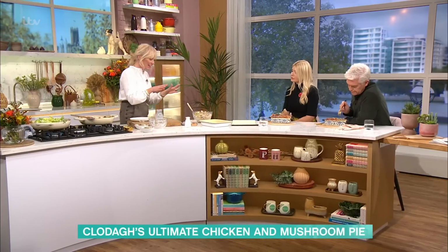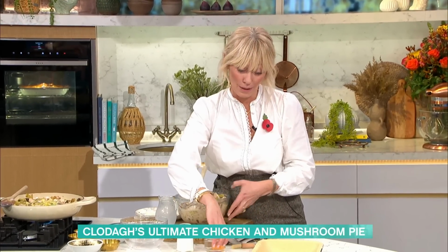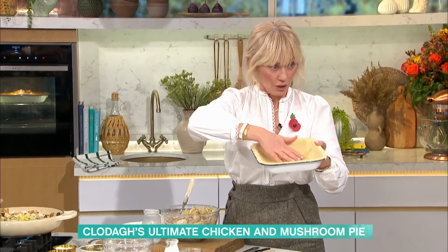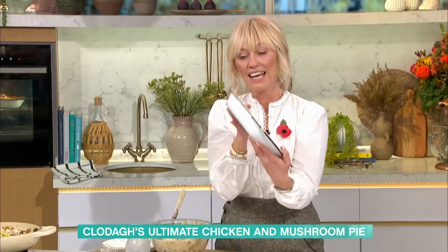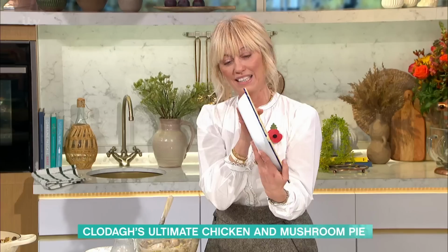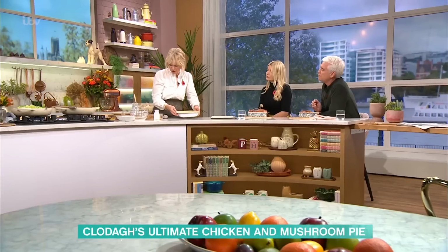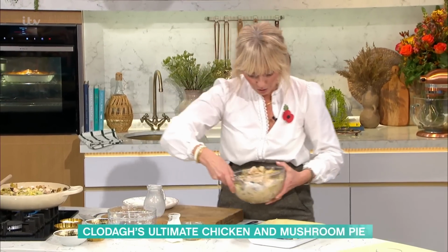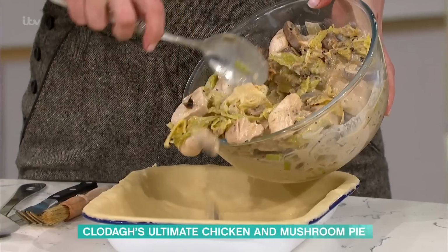And then everything has to be chilled down, because if everything doesn't get chilled down, you get really, really soggy bottoms. Is that what makes the soggy bottom? Yeah, when everything is warm. And also the type of pastry you use. So I'm using two different types of pastry. A short crust pastry at the bottom like this. This tin is about 8 inches, 20 centimetres. It's a pie dish. And then I chill this in the fridge for about half an hour before I put the filling in. And the filling is completely chilled. And then I add it all in on top of this. And then on the top, I use puff pastry.